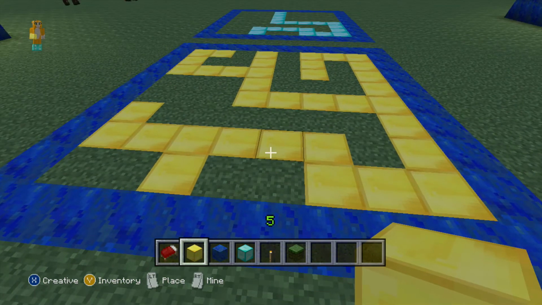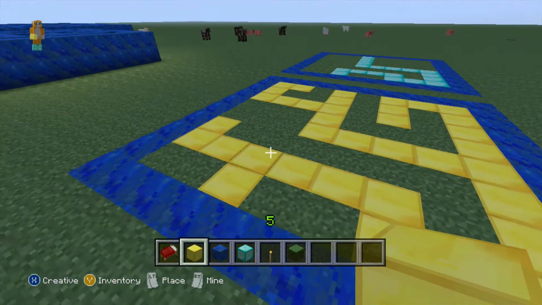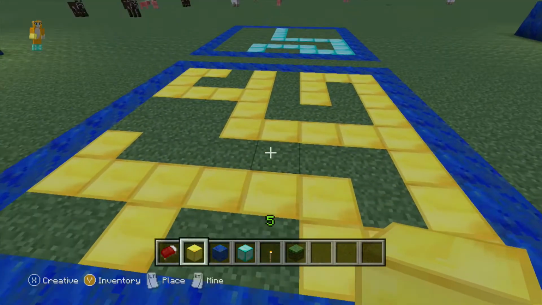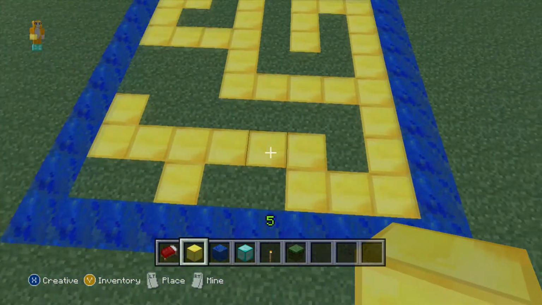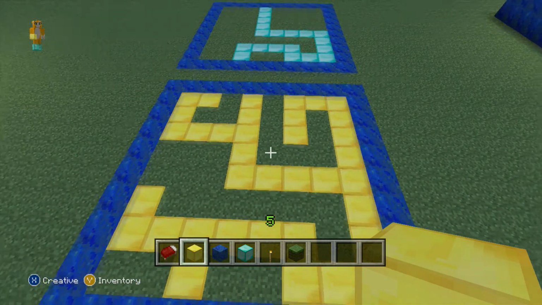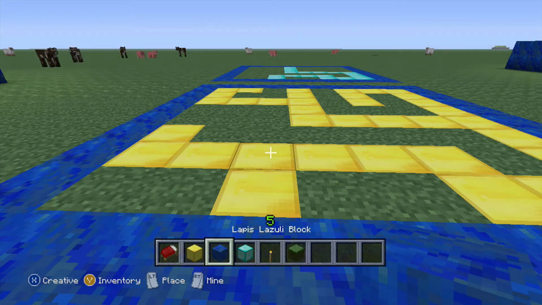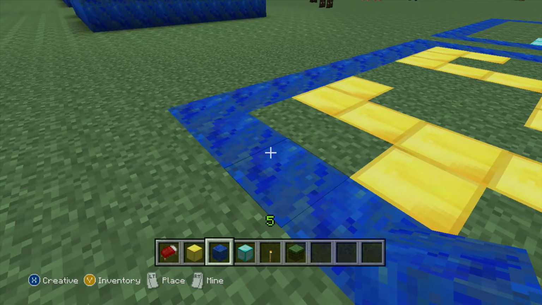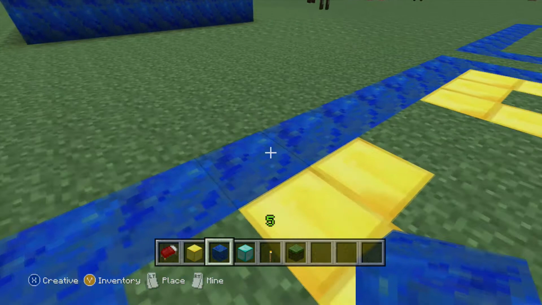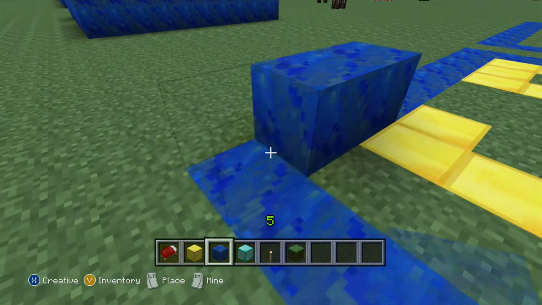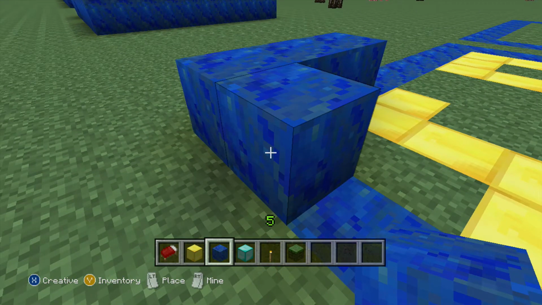Okay, so obviously this is not a complete maze. There are no walls and you can totally see everything. I mean, you can argue that it's a maze, but this is supposed to be a walkable maze. So what we're going to do next is take, I don't know, I like this color. It's like a weird watercolor looking blue. I'm going to use this as the wall.